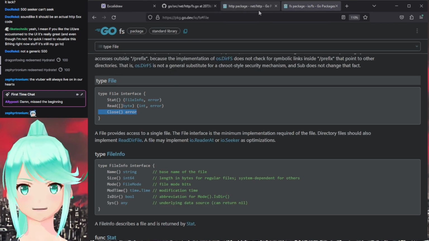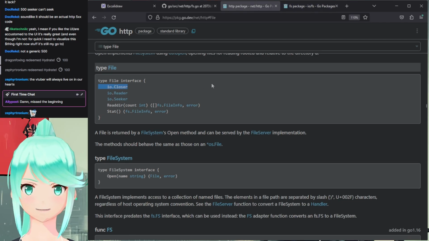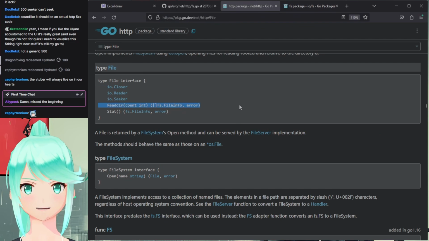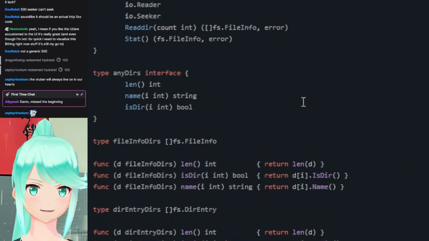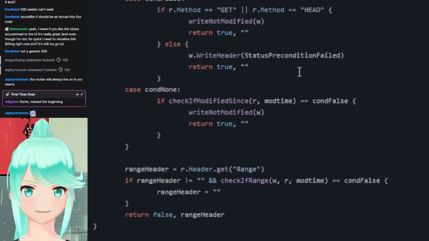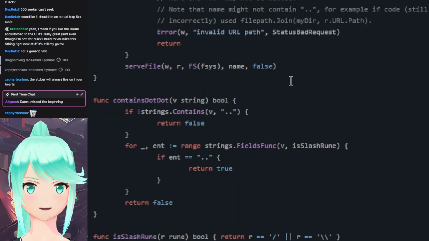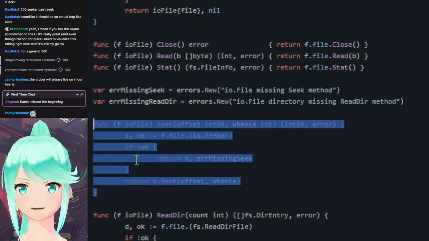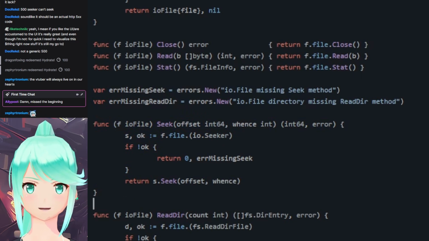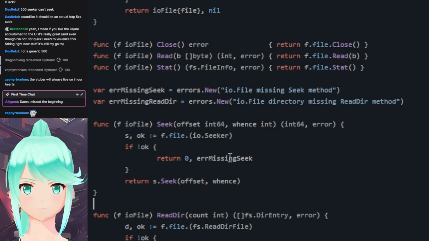This means that this interface is more specific than this interface. So things that match this interface don't always match this interface. And if we look around here, I'm pretty sure we'll see where it converts an fs.FS, an io/fs file system, to an HTTP file system. And I'm pretty sure I'm going to see an error that is going to, oh, here we go. Yep, here's where it converts from an io/fs file system to an HTTP file system. It sees if the underlying file has a Seek method, and if not, it can't do anything.